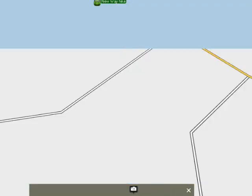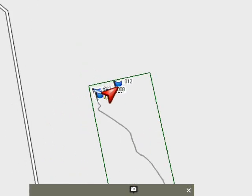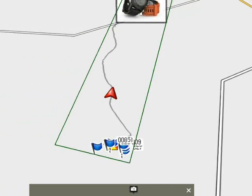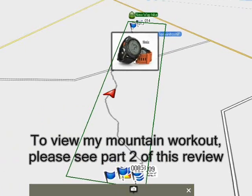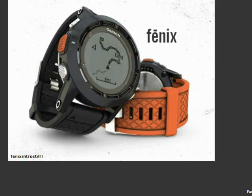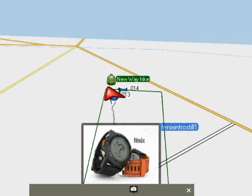Here's another new hike on Garmin Adventures, which is part of Basecamp. It looks almost like a simulator. These are my waypoints recorded very close together. The photo that labelled the hike is included with one of the waypoints, which was fictitiously included as part of the route up to the top of the mountain. It's playing through - you can see the arrow - and there it shows whatever photo you took. In this case it's simply one of the Phoenix. It plays through and then simply ends.